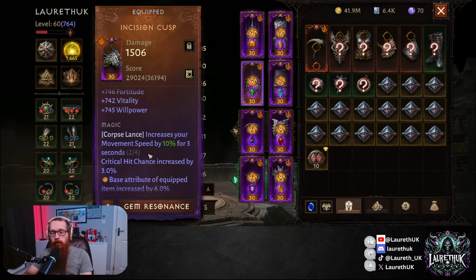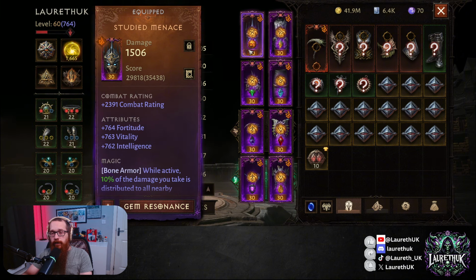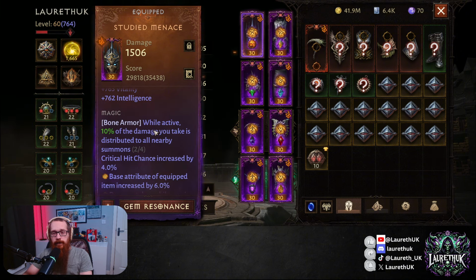Now, the only other one you want to be taking when it comes to class gear is what you see here, Bone Armor. So this is another brand new one to the game. Bone Armor, while active, 10% of the damage you take is distributed to all nearby summons. Now we're using a golem. This is not a permanent golem, but I think it's going to be up most of the time. It's got a 4-second cooldown, and then it's going to be back up.